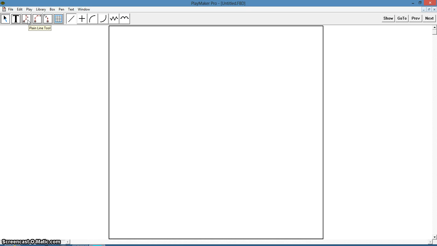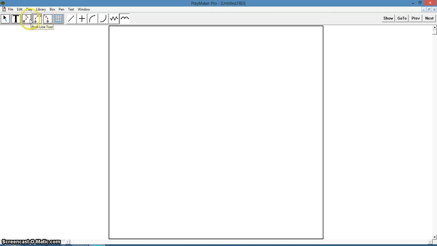I really don't use this one just because we always want to have an ending of where the person's going to end up. But you can use your straight line tool, and then you always have to have an ending on what type of line you want to make it go. So this is straight line. This is kind of like just a freehand, curving, and we use this for motions, which I'll show you. And I really don't use the bumpy motion one.